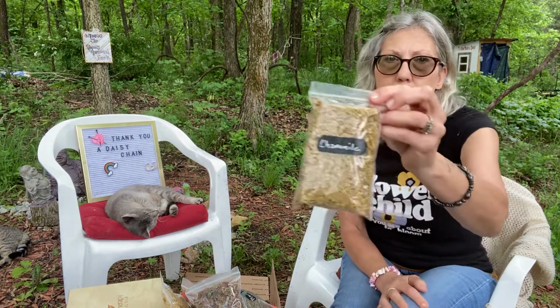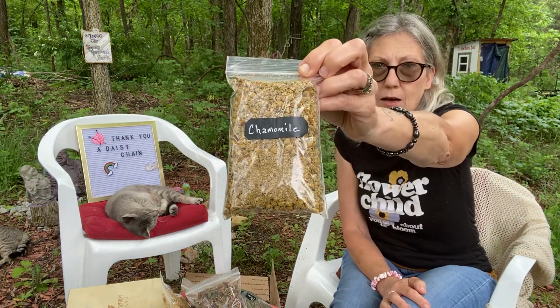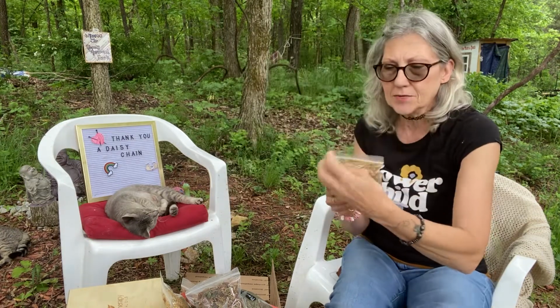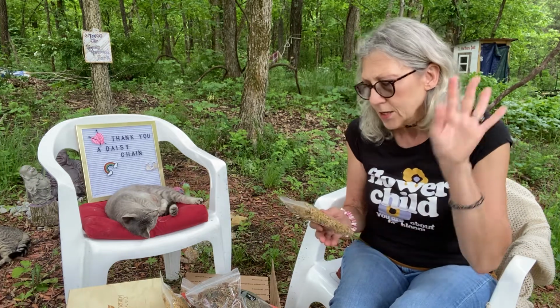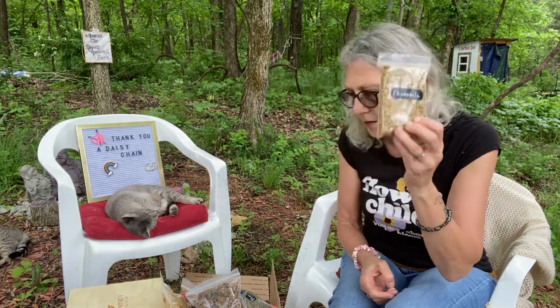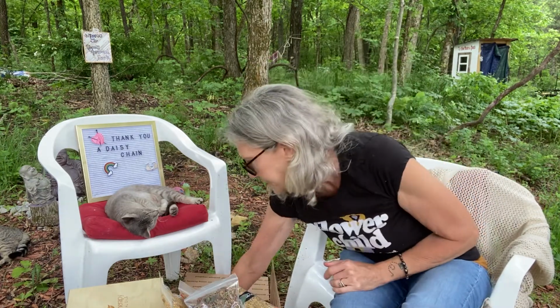Chamomile. For my tea, definitely. Boy, this stuff will knock you out at night. Every night at 7 o'clock, I start my nighttime tea routine, and I switch to nighttime indica smoke and chamomile tea, and it knocks me right out. And thank you. Love me some chamomile.